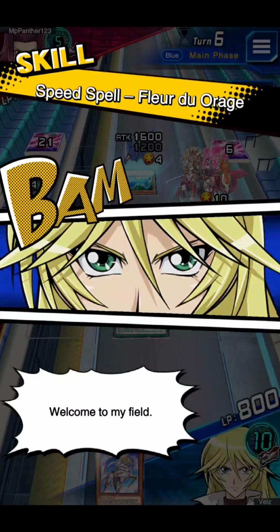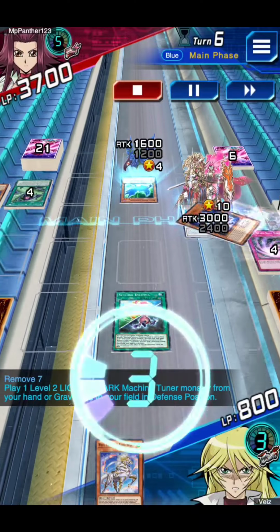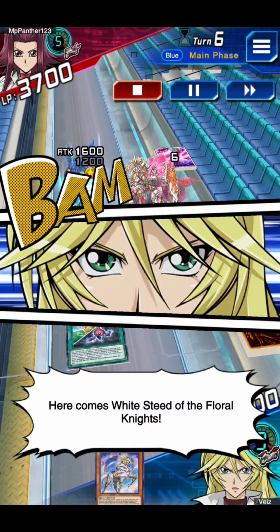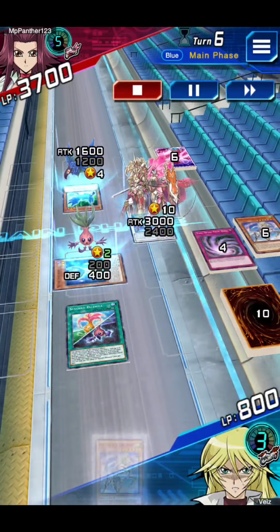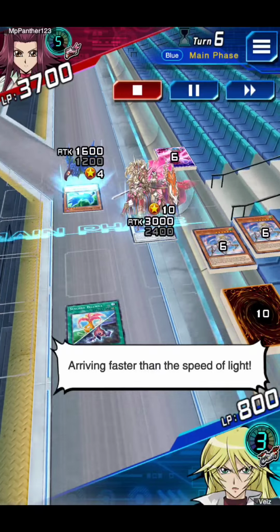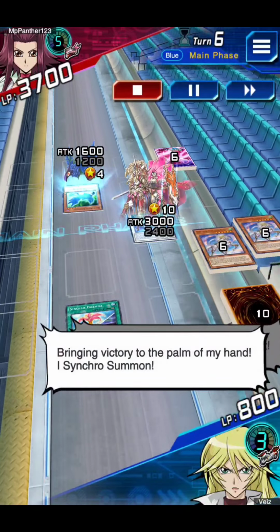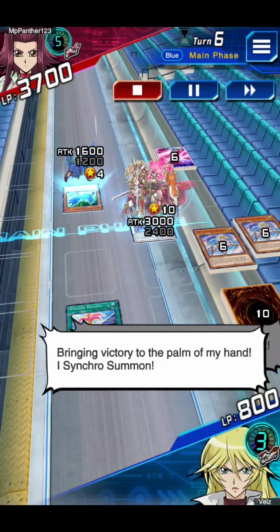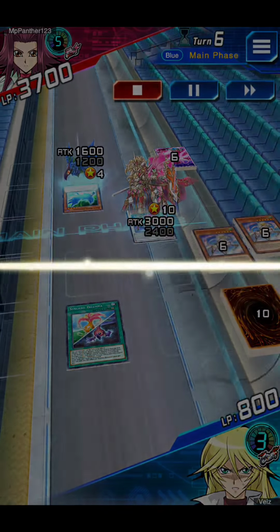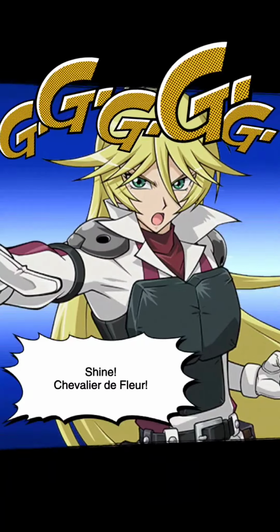Welcome to my field. Here comes Fight Steed of the Claw Knight! Arriving faster than the speed of light, bringing victory to the palm of my hand. I Synchro Summon! Chevalier de Fleur!